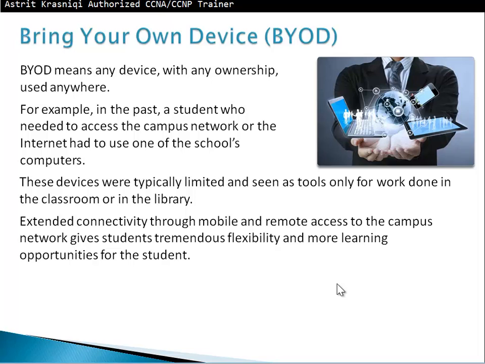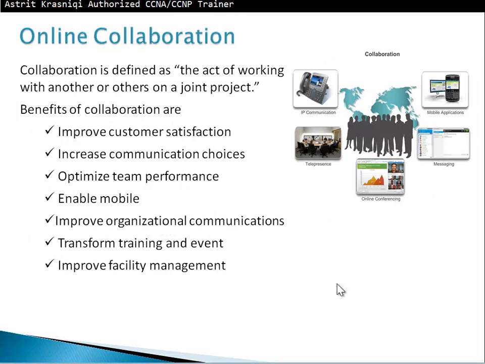So bring your own device means that any device with any ownership can be used anywhere. For example, in the past, a student who needed to access the campus network or the internet had to use one of the school's computers. These devices were typically limited and seen as tools only for work done in the classroom or in the library. Extended connectivity through mobile and remote access to the campus network gives students tremendous flexibility and more learning opportunities. They can access from any device with any ownership used anywhere.